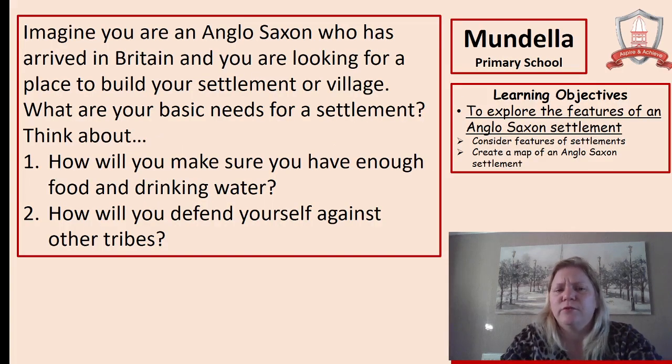So imagine you're an Anglo-Saxon who's arrived in Britain and you're looking for a place to build your settlement or village. What are your basic needs for a settlement? What kind of things would you need, as well as shelter? What else do you think you would need? How are you going to make sure you would have enough food and drinking water? And how would you defend yourself against other tribes?